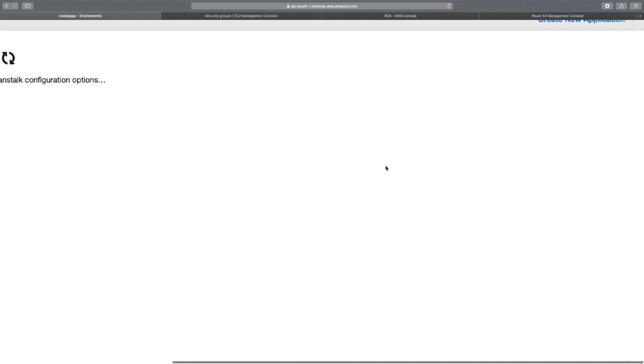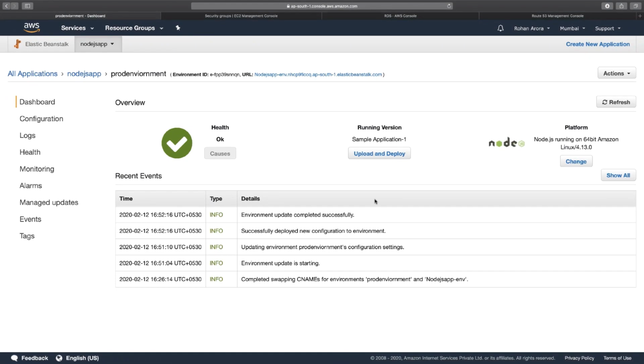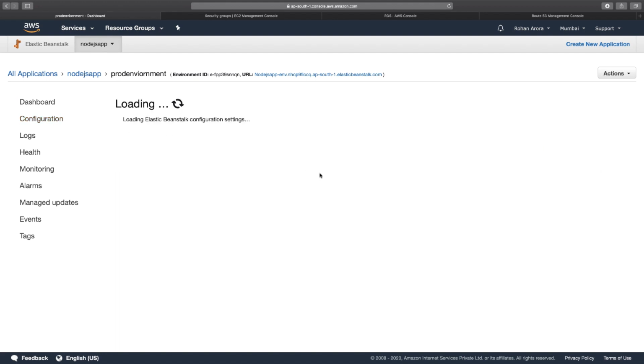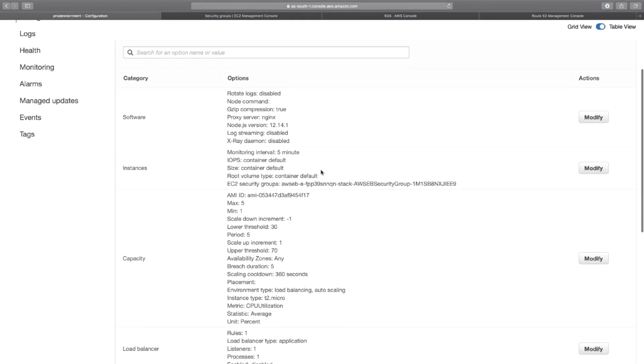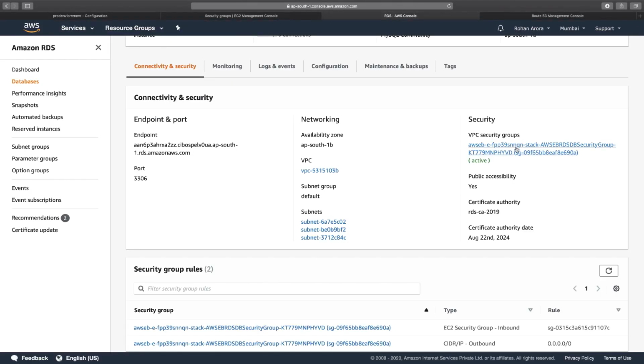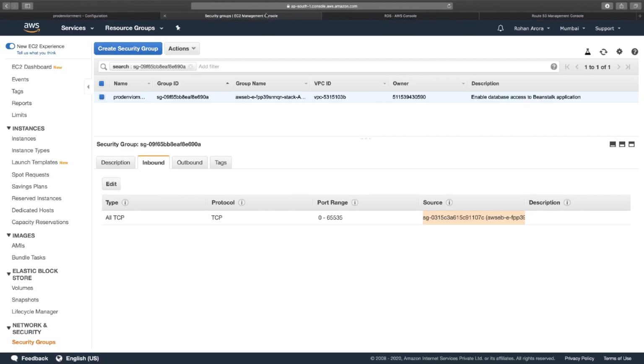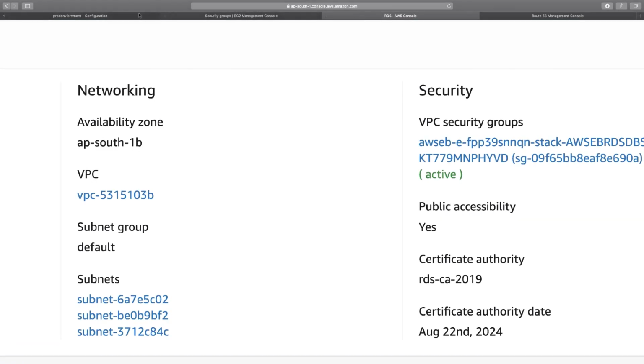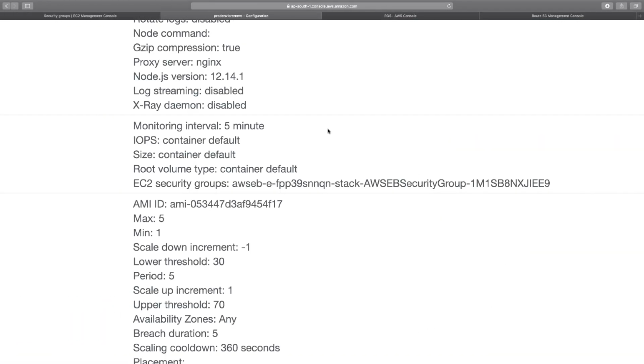If I show you right now, because I need to make sure that we can update the exact security group and apply that to the database instance. If I show you the configuration, just to show you, you will see that this is the security group of my prod environment. And if I show you the RDS dashboard, you can see that there's a patch. Okay, so let me just show you.